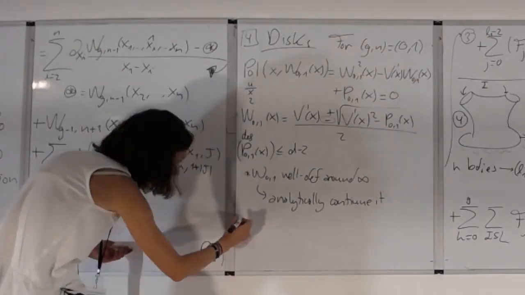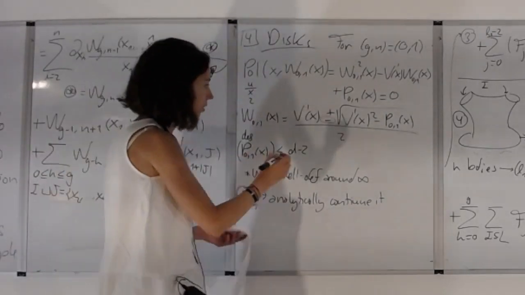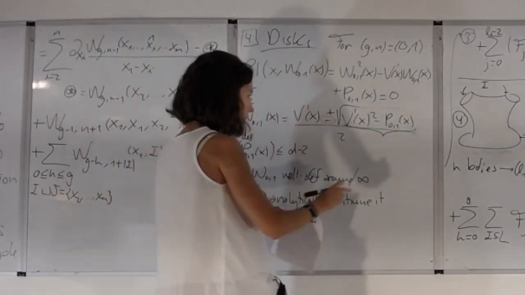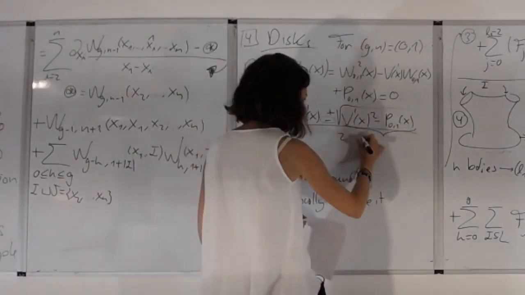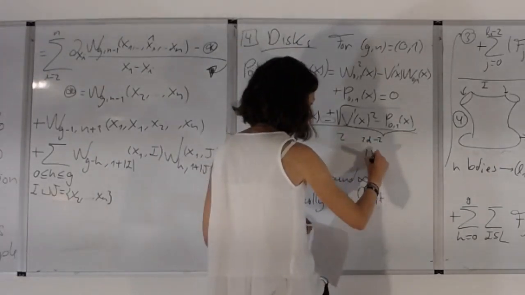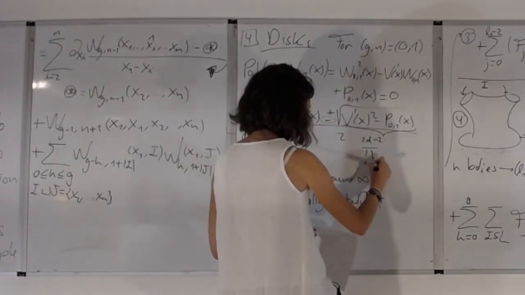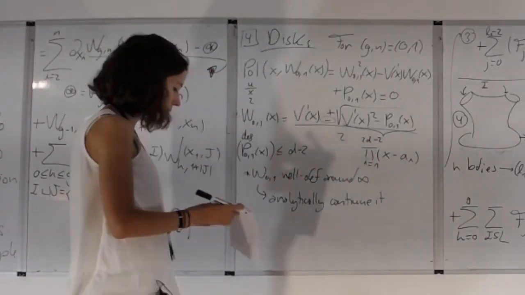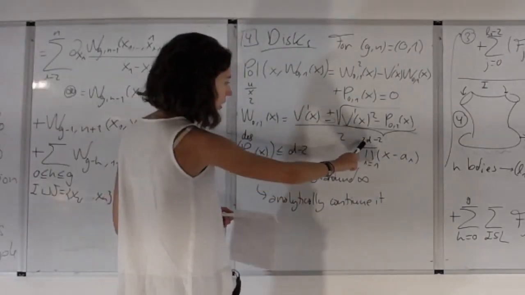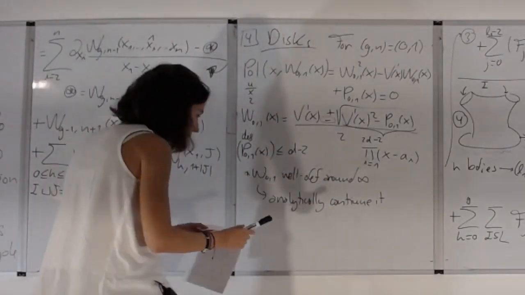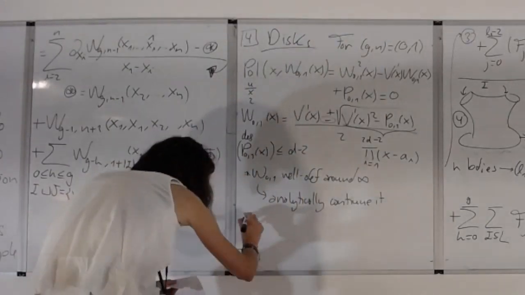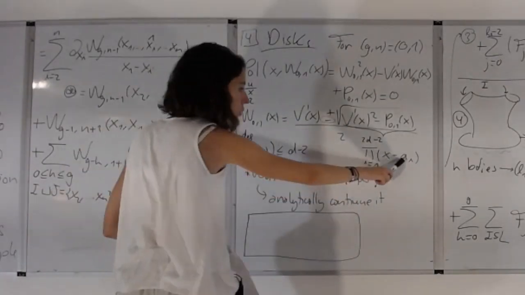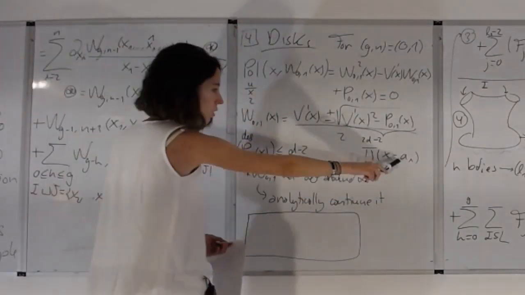So what is the worst that can happen? Actually, if we just take the roots of this polynomial in here, this guy has degree 2D minus 2, and we just expand it. We call the roots a_i. Then the worst that can happen is that we have cuts going from one of these zeros to the other.